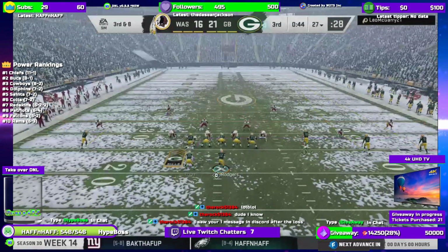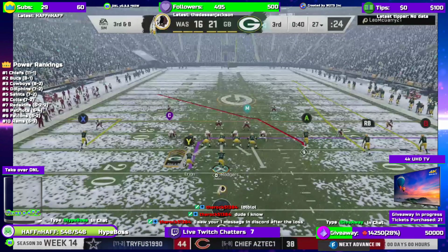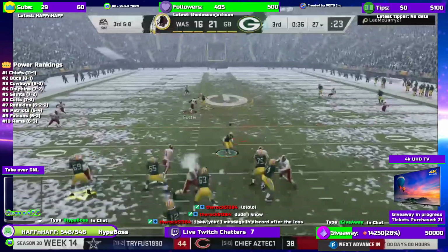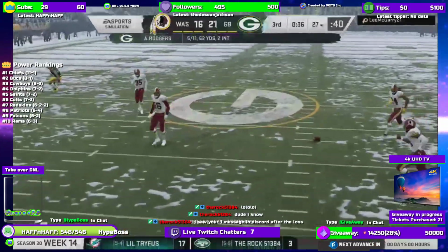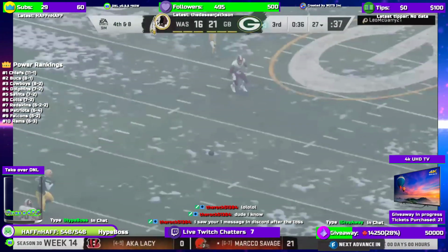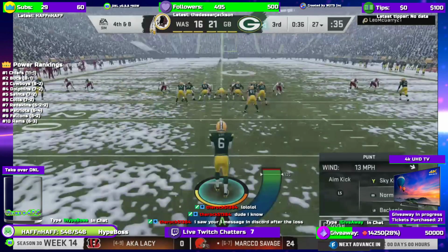Mike, 56. I got one. Mike, 56. Shotgun now for Rodgers. A bullet throw, but incomplete. Well, touch and timing are critical for those types of throws. He put a lot of zip on that one. Needed just a little bit more finesse trying to get it to his back.